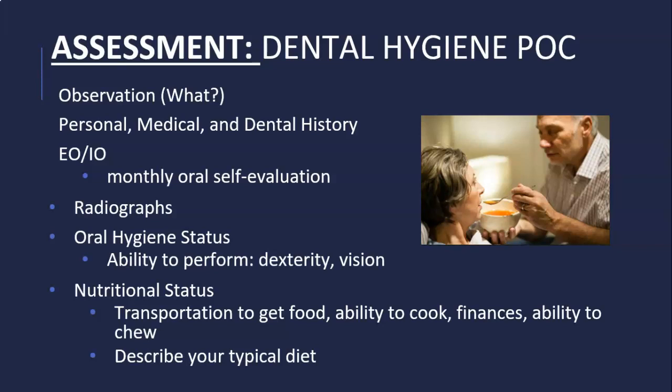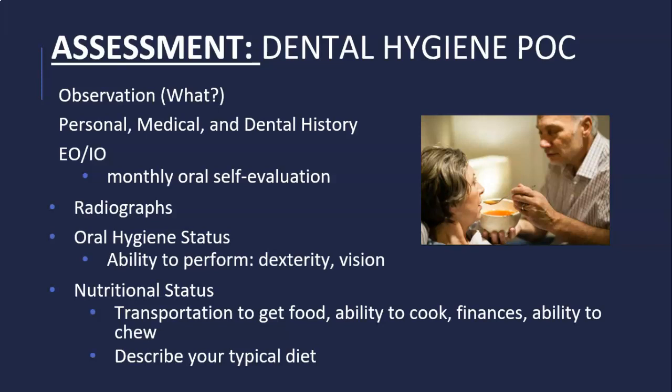So what do we do through the assessments? The different processes of care and assessments: we want to observe our patients. We want to think about their personal situation, their personal barriers, their personal struggles, and what is going on in their life that is going to affect their oral health and their ability to maintain a healthy oral cavity. We want to think about what kind of systemic conditions they have, what medications they're taking, and their past dental history.